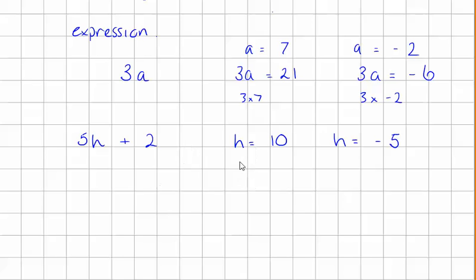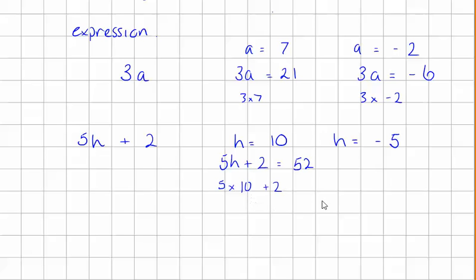So when h is 10, 5h plus 2 will equal, we would do 5 times 10 plus 2. So Jana, the answer would be 52. Don't you have to put brackets in from 5h, because then it would do h plus 2 and then times 5? What's BODMAS? What's the order? Brackets, powers, then you do division and multiplication, and then you do addition and subtraction. So in this case, what gets done first? Multiplication, which is what we want.